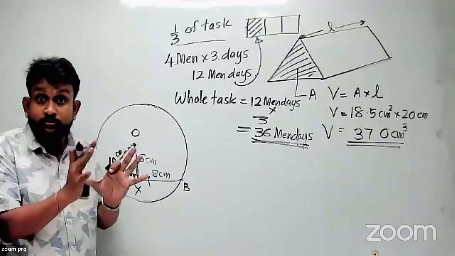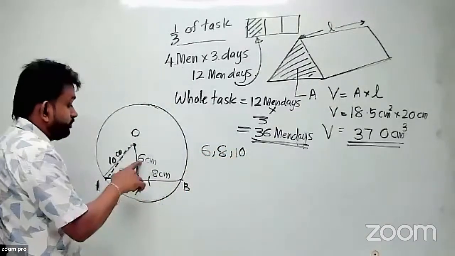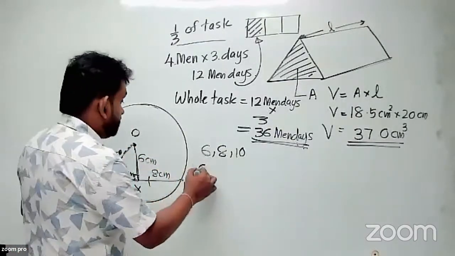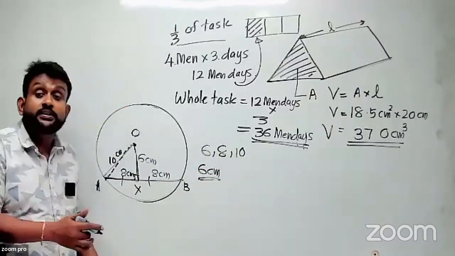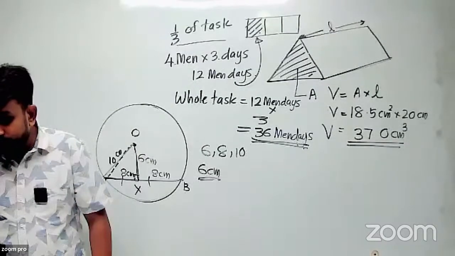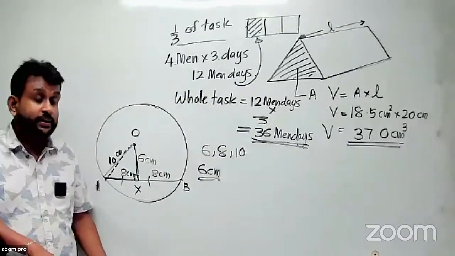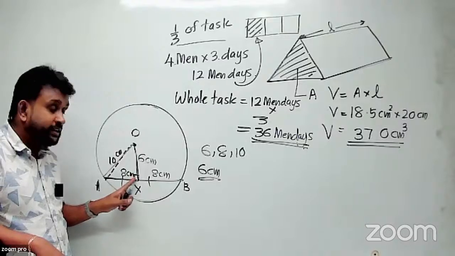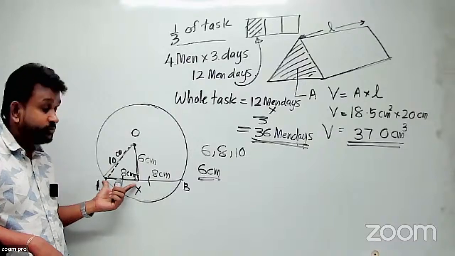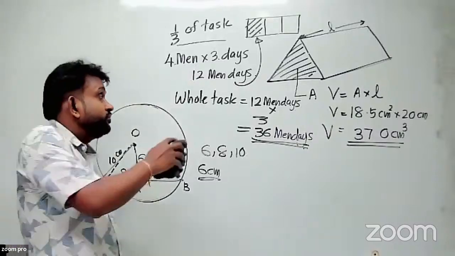Why? As per the Pythagoras theorem, you know the major Pythagorean triple 6, 8, 10. Or further, you can keep x and apply it and find the answer. That shall be 6 centimeters, because that is a general Pythagorean triple. So OX is equal to 6 centimeters. So what theorem did you apply here? This becomes 90 degrees because of that theorem, and here the whole chord is 16, half of that is 8, then 10, 6, and in the right angle triangle using Pythagoras theorem you found 6.